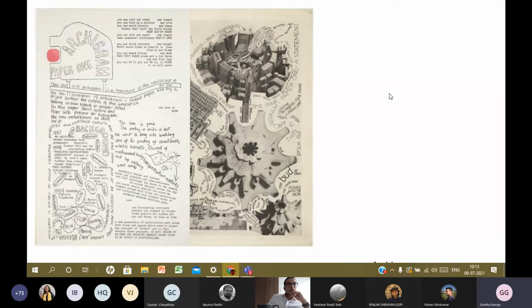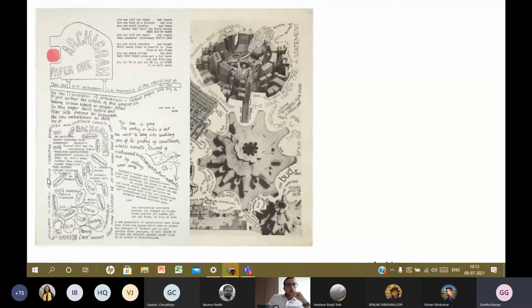There was a lot of text, depending on what they wanted to discuss. Embedded in it is also a title. So you can play around with how you want to put up your title, and how your image and your text come together. Like this one here, because the form is like this, the text also goes into these curves. Somewhere you put it as a diagram, which goes as a sentence.